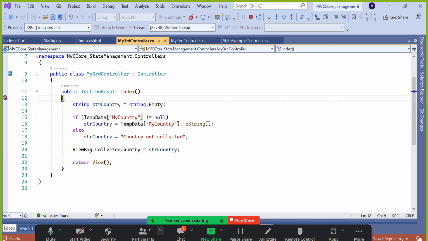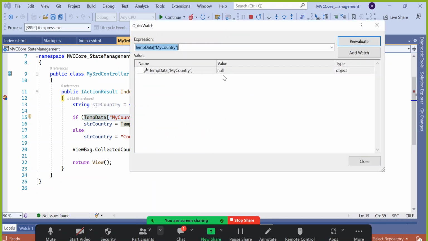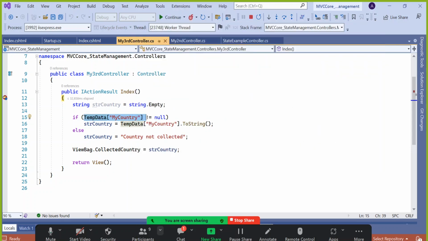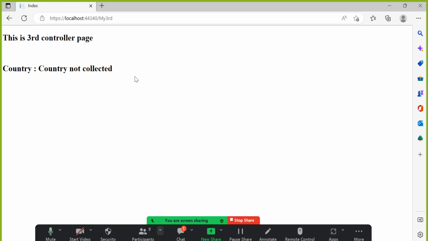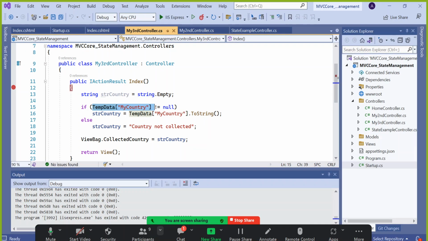Let's see what happens. Now you check. Can you see? Null. That means once the second controller started using it, it becomes null, so it will say country not found. Right? So this is about view data versus temp data.